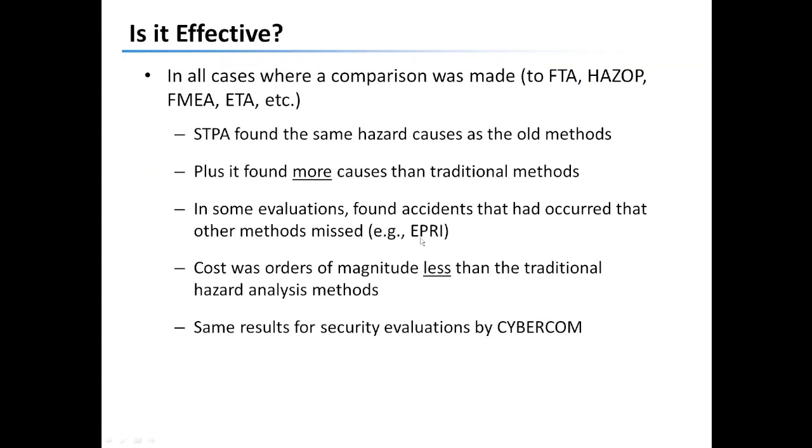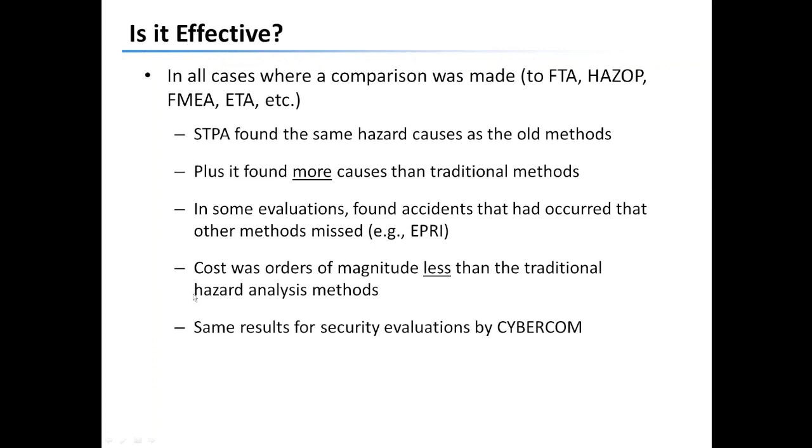And the result was, it turned out there had been an accident in this nuclear power plant, a really serious accident that they haven't really told the public about because nobody was killed and they didn't have to, but it was very concerning. And none of the analysts, of course, knew this. We didn't know this. None of the other people knew it. And in the end, only STPA found that accident. There have been other cases in the same way that STPA found the accidents that the other methods missed.